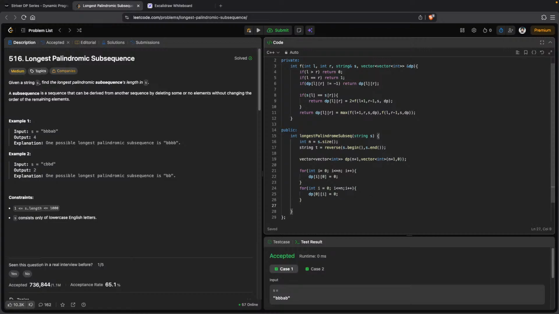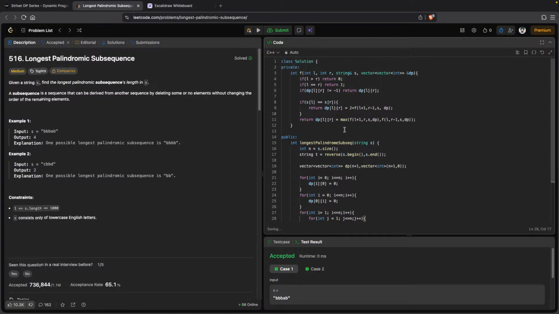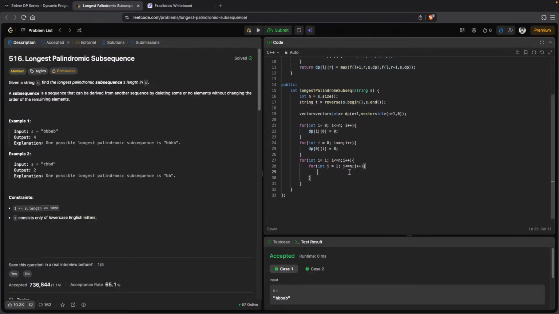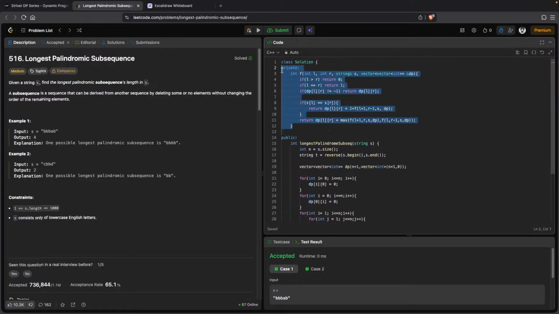Now run two loops for dp, starting from 1, less than or equals to n, i plus plus, again one loop, j starting from 1, j less than or equals to n, and j plus plus. And what I can do, these two copy paste and just remove these.